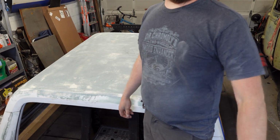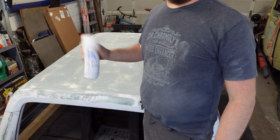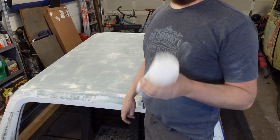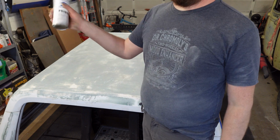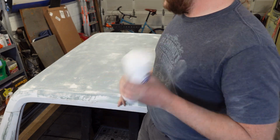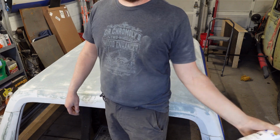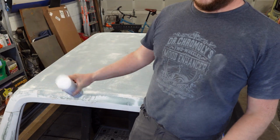I did want to do a bed liner sort of thing, but it's pretty much impossible to find white bed liner that's, you know, not $200. So I'm going to try out the Rust-Oleum textured paint and see if that has enough texture. If not, there's some clear stuff that we can spread on there on top. And then we're going to do a proper top coat.